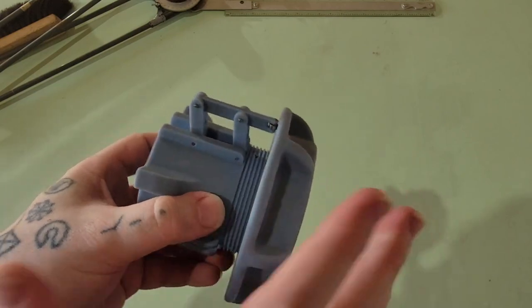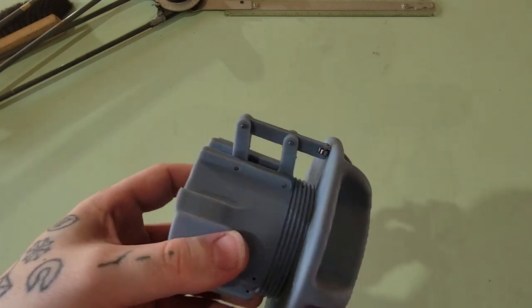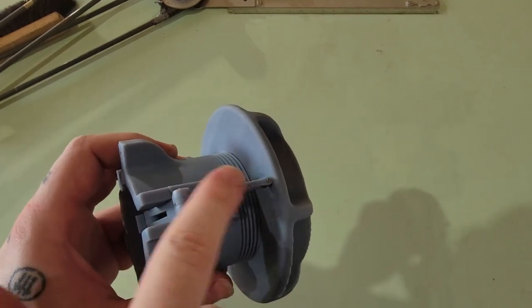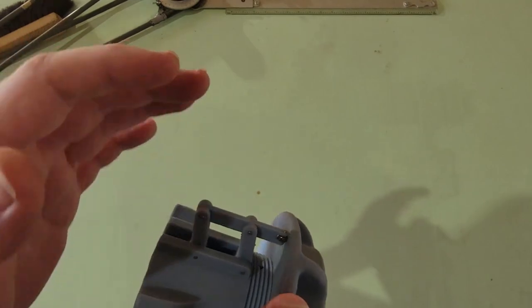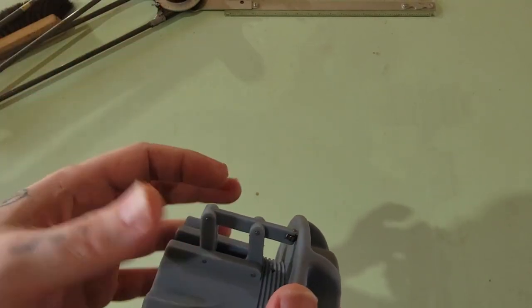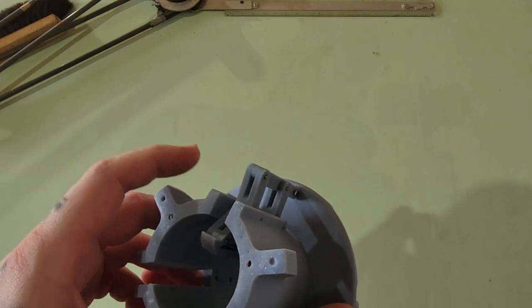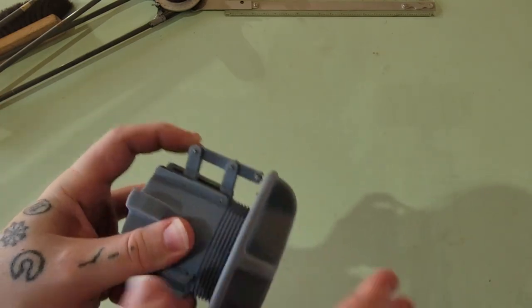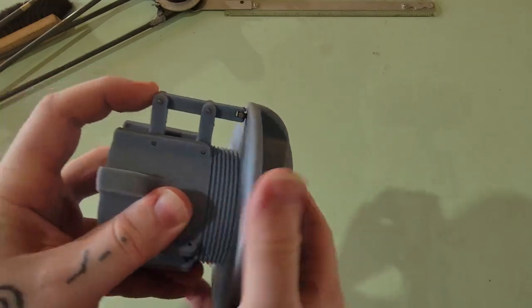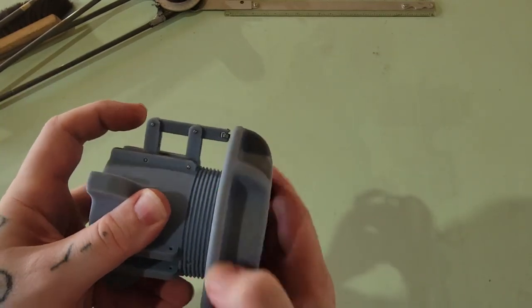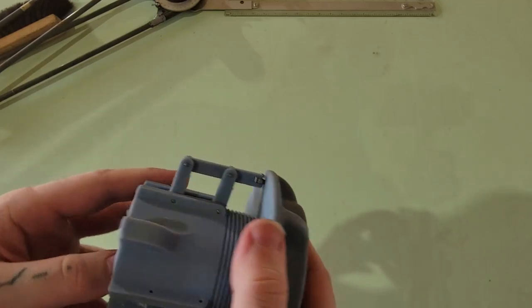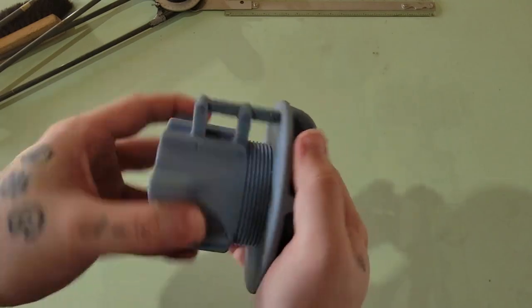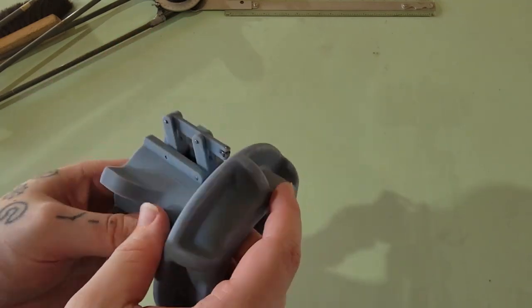But, this has its own problems. Chief amongst them, these parts right here are pretty thin and flimsy, and even if I cut them out of a metal instead of having them 3D printed, getting all of this pressed together in a way that's satisfactory just doesn't seem very likely. And this design doesn't even have a spring return built in to these teeth yet. Now, in theory, I could put spring across this right here, and that would give me the return that I need. But this was getting silly.